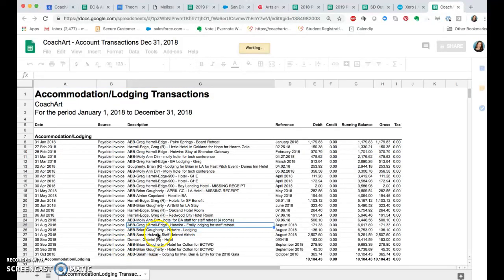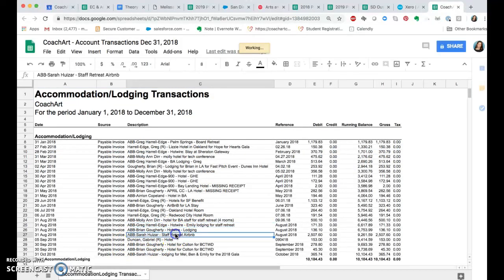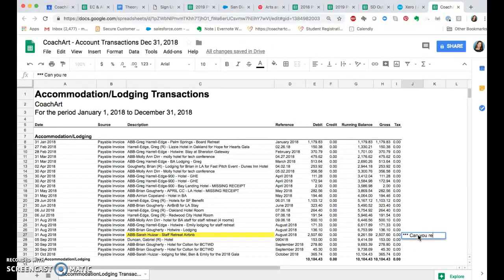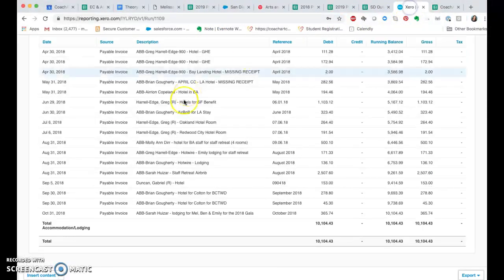Sorry, it's kind of being funny. I'd highlight it, and then I'd put a little note next to it saying, can you recode this to whatever the code is? For some reason that didn't actually work. Actually, I think all the internet stuff is my computer. It's being really slow. And you could just email this to him. This is also the Google Sheet, download as Google Sheet is good too. A lot of times, you can just send this to whoever is interested in the information.